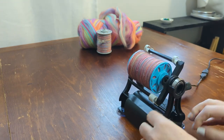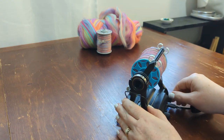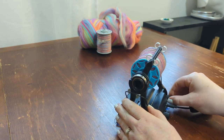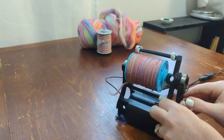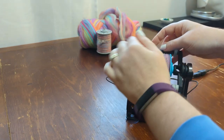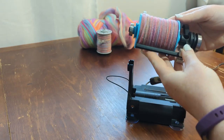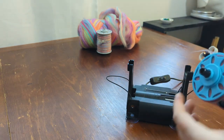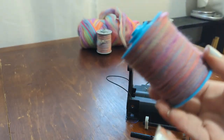So I have to remove the drive band. And I'll loosen the tension. There, and then we'll lift out. Let me just wrap this over here. Just lift this whole unit off of here. And then we'll take the bobbin off the flyer.